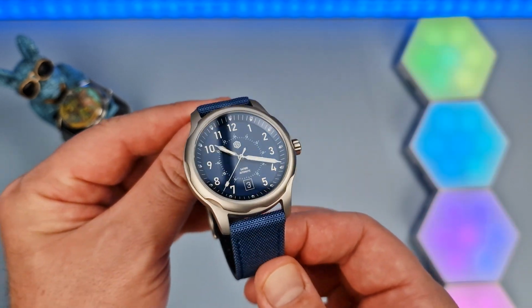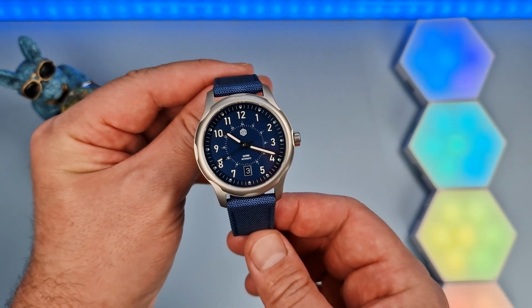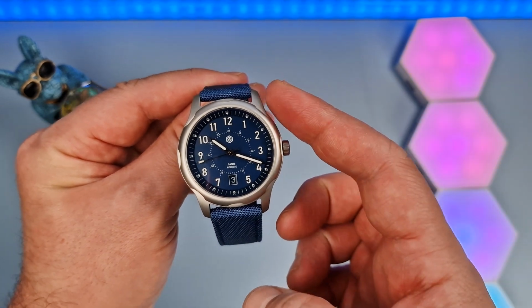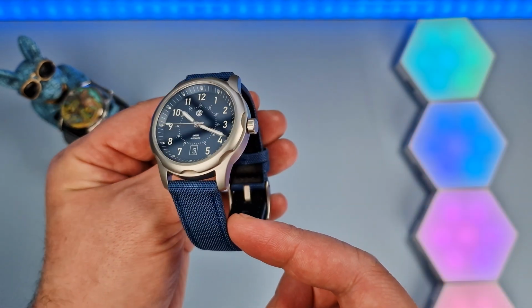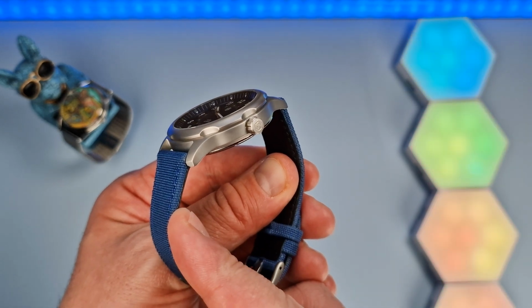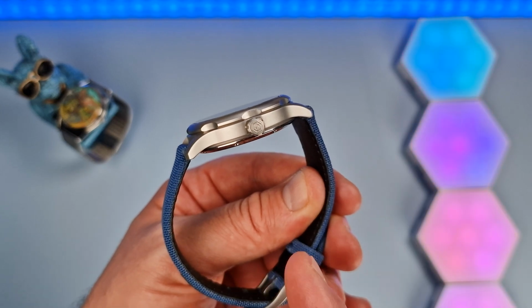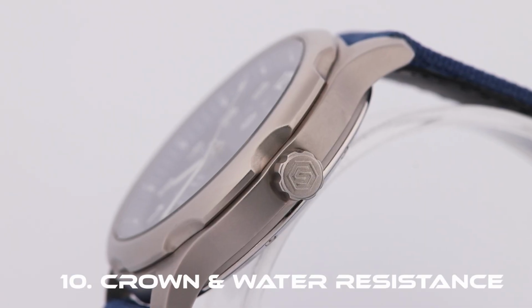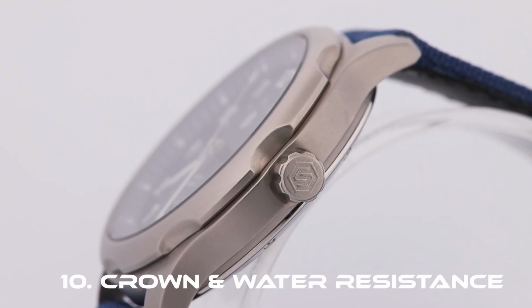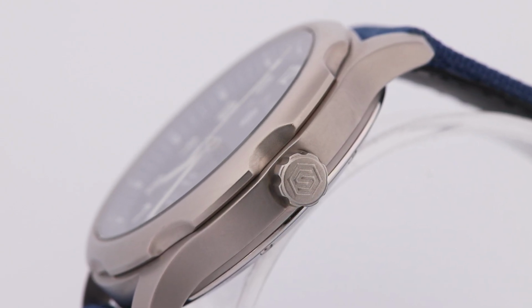The overall look and feel of this case is one of very smooth characteristics, which blends nicely, I feel, into that scalloped edging of the bezel, but also the soft cornering and gentle curvature of the case itself, adding a touch of sophistication to this everyday wear. You have a very bold push-pull crown at the 3 sitting against one of those scallops on the bezel, and it has the Satori logo embossed into it.